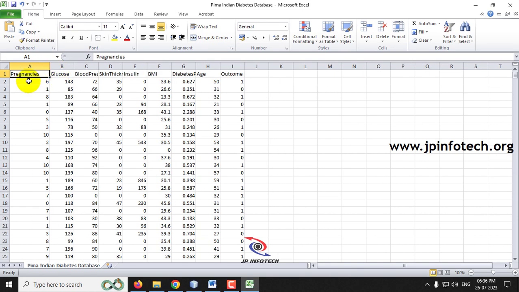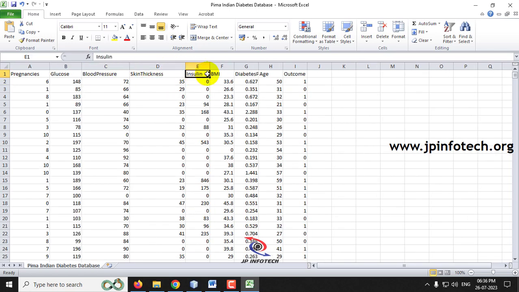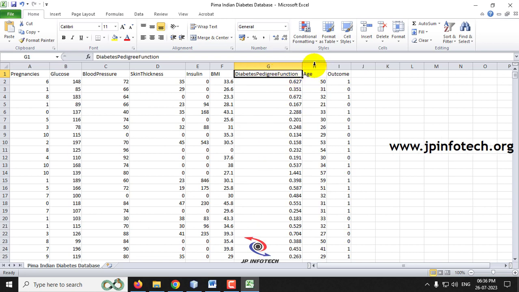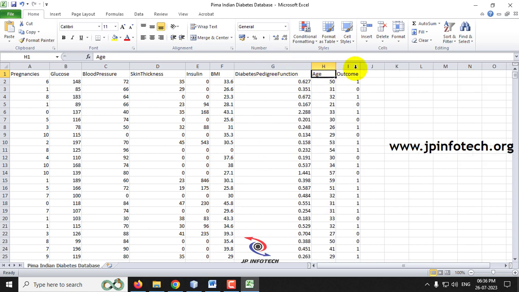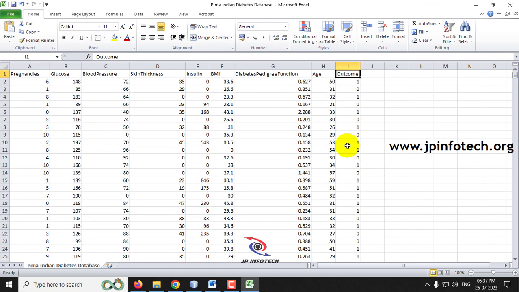This consists of the features pregnancy, glucose, blood pressure, skin thickness, insulin, BMI, diabetes pedigree function, DPF, age, and the outcome. So these are the features available in the data set. This contains about 768 data set records. So this is about the data set part.